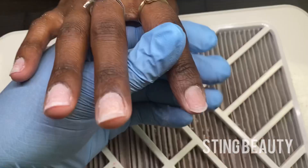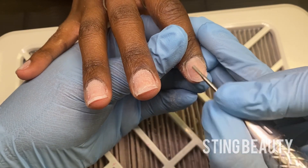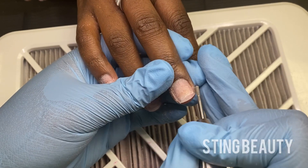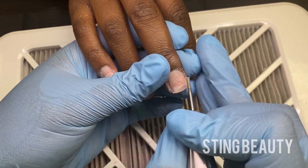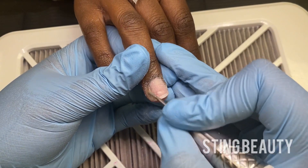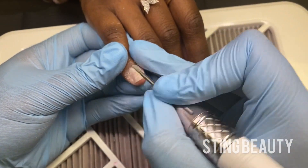The next step I'm going to do, I'm going to use a cuticle bit and I'm going right into the side walls and cuticle area again, using this at a very slow speed and I'm just removing the rest of that dead skin that I couldn't get off with my sanding band. You can purchase this specific cuticle bit from stingbeauty.com. This is where you want to apply your acrylic as close to the skin as possible without touching it, because if the dead skin is still on the nail plate when you apply the acrylic then the acrylic is going to lift. Going in with this extra step basically helps remove anything not visible to the naked eye so we can have the best adhesion possible.